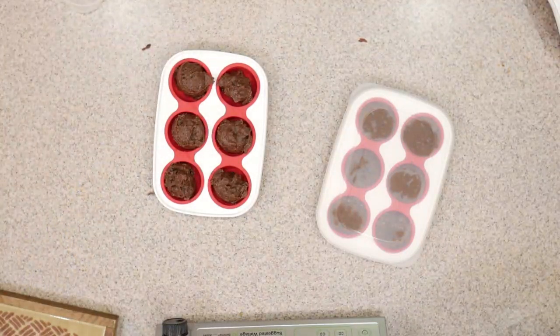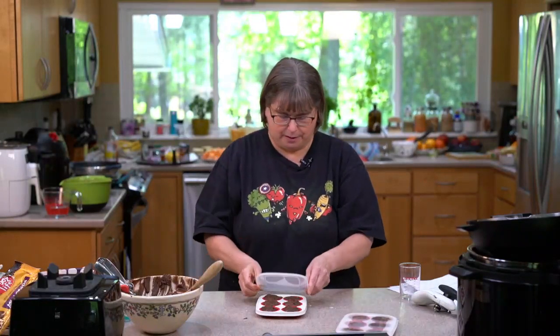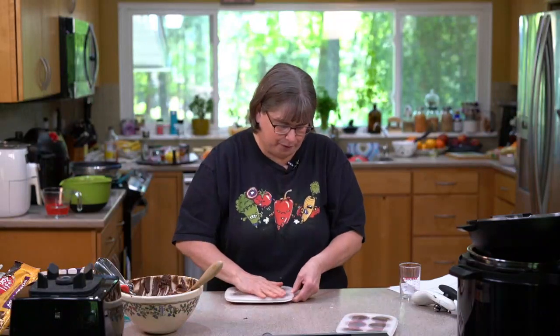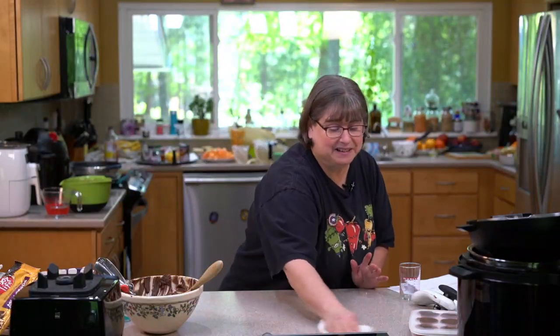Okay. And we'll smush that on there. And I like these too because they're small and they don't take up a lot of room. There we go. And it's kind of a lovely surprise when you're like, I would really like something sweet to eat, and you're like, I just need to pop this in the oven for a minute or two and warm it, get it done, you know? It's good. It's a good thing.